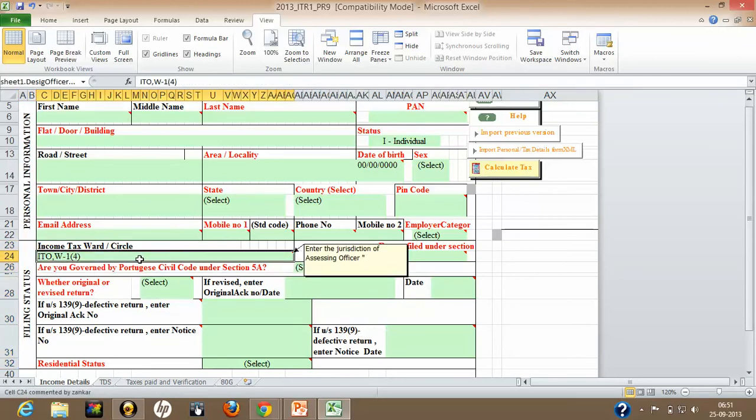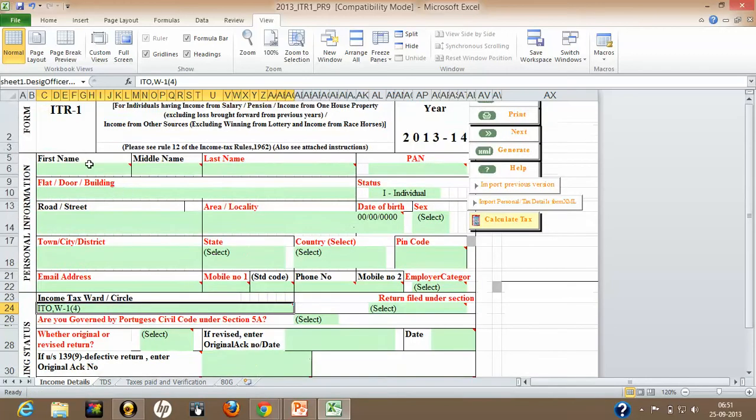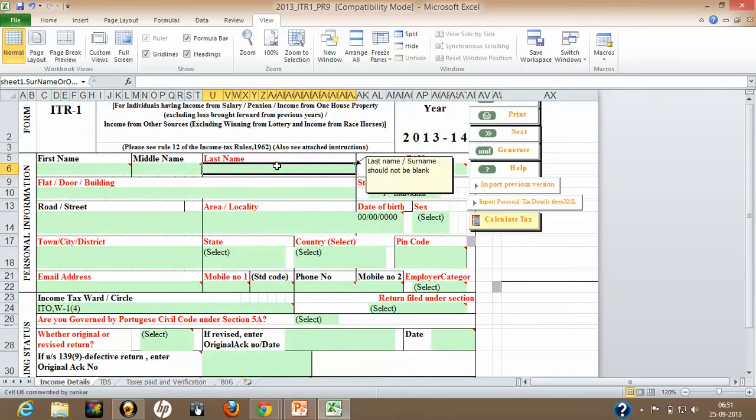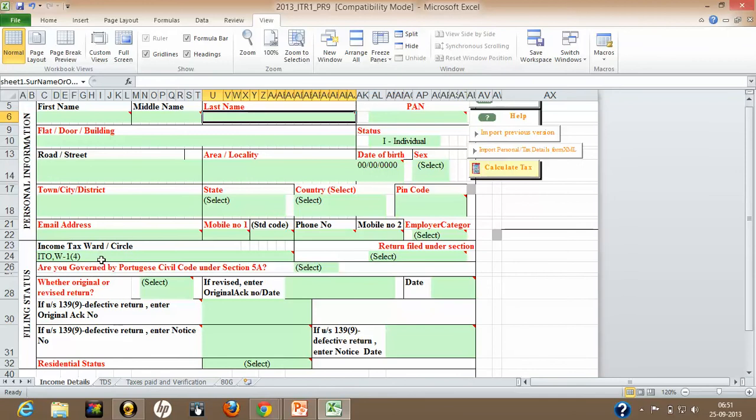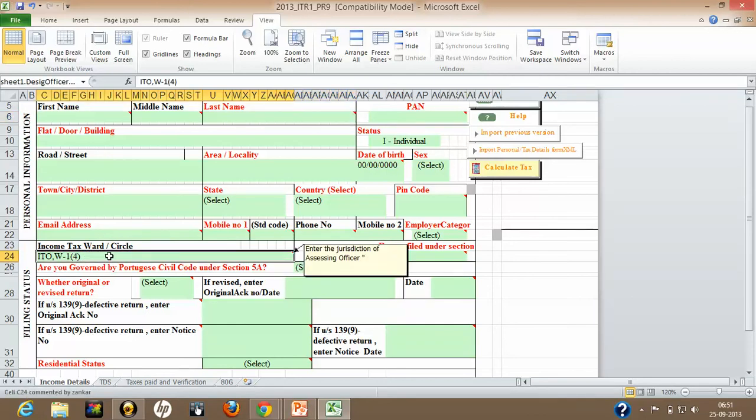You need to write here who is the assessing officer of the person whose first name and last name appear here. That means if you are filing your income tax return, your name will appear here, and the person who is going to assess your income, the address or jurisdiction of that person, will come here. If I take my mouse here, it will show: enter the jurisdiction of the assessing officer.